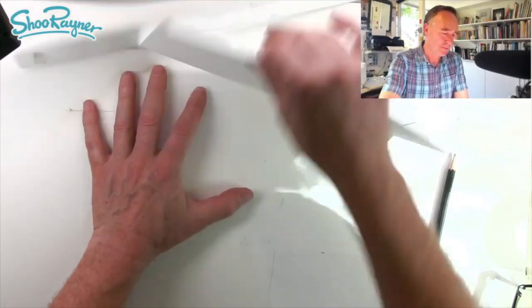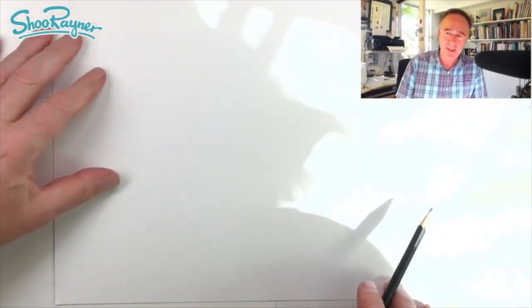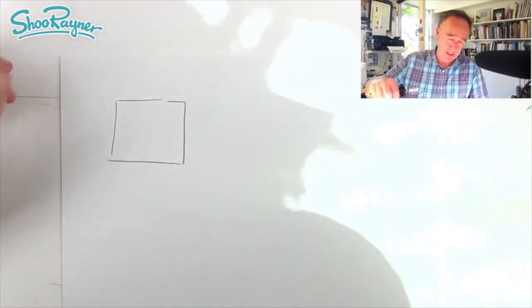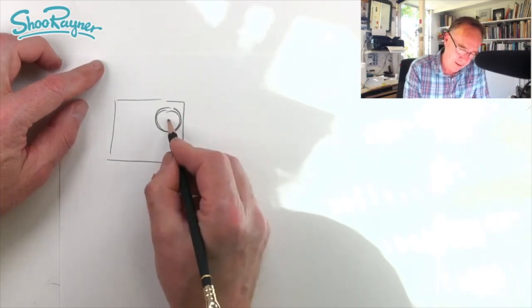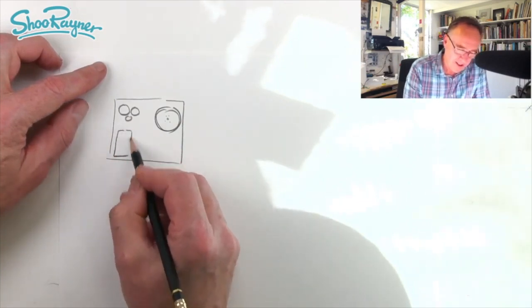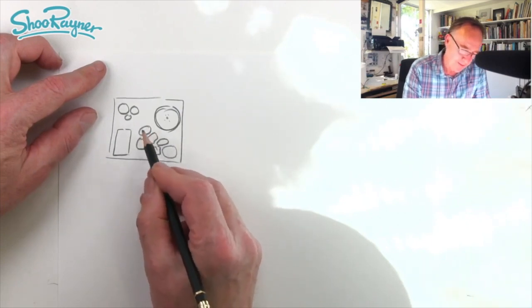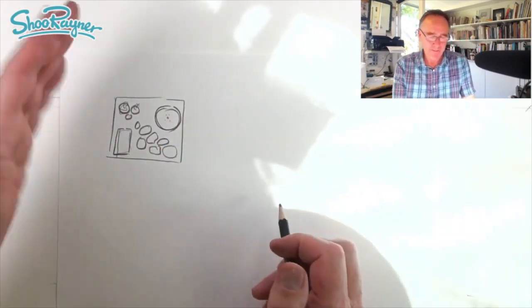So, another piece of paper, and I'm going to zoom in a bit now. I did a video about this a while back, but it's a similar kind of thing. So if you've got a little garden, this is the ultimate bird's eye view, from right above, and you can say, oh, there's a round pond in the corner with a little fountain, and we've got three pots, a big one and a little one over in the corner there, and a square planter there, and then we've got a little path made out of crazy paving or something like that there. And that is our aerial view plan, so if you draw that, then it's easy.